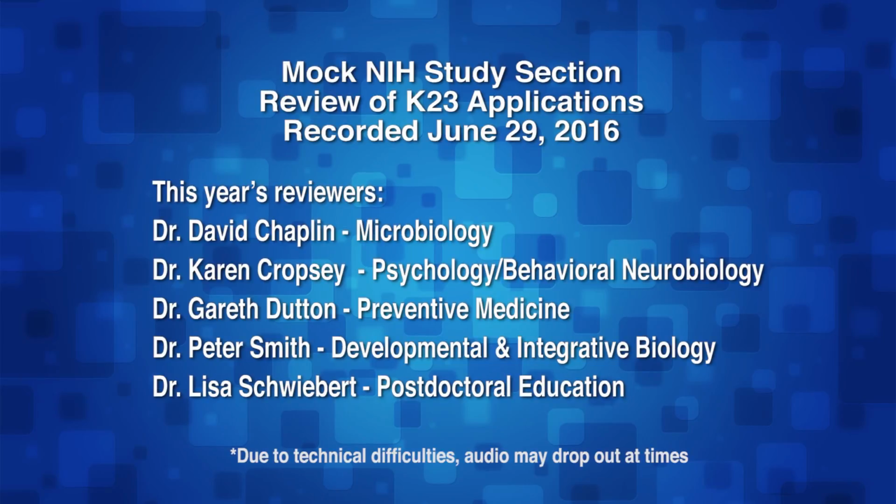You probably already know this, but the scoring range is from 1 to 9, with 1 being exceptional in every way, 2 meaning outstanding, 3 meaning excellent, on down to 9. I've actually never seen anybody be given a 9, but what people occasionally get is NRF, not recommended for funding, which is basically a 9, but it means that there's some fatal flaw in the application, and that influences the proceedings in a dramatic way.